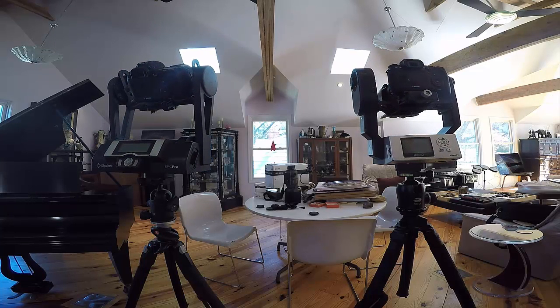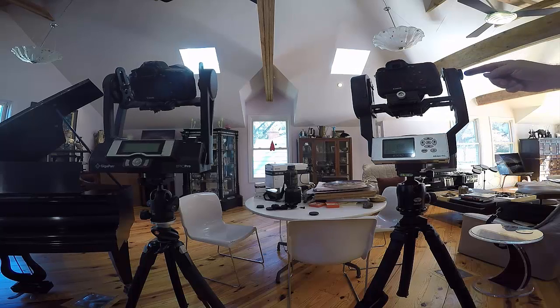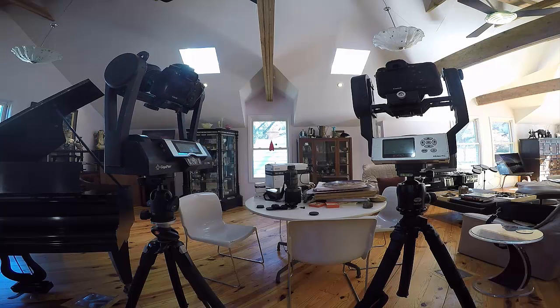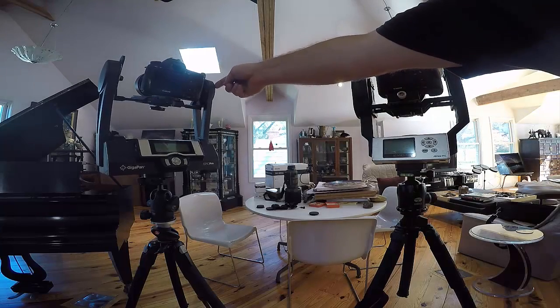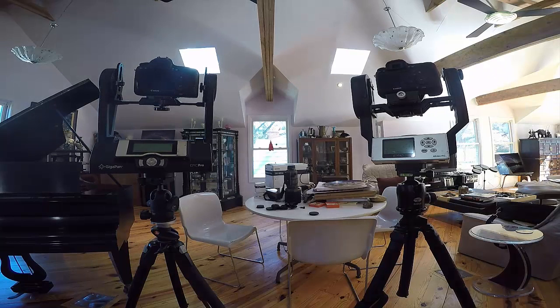Just a much solider feel for things, and I'm going to try to push them while they're taking it. You can see there's a little bit of movement there. And I'll do the same for the Gigapan once it gets in roughly the same position. And now the iPano is done. The Gigapan is now on 14 of 16. And you can see, even with the motor engaged, there's much difference in the amount of play in it.